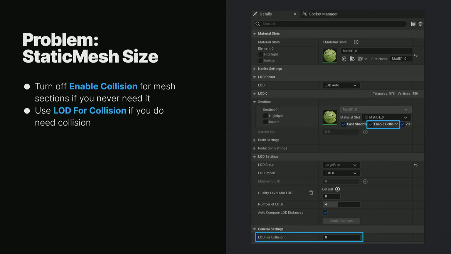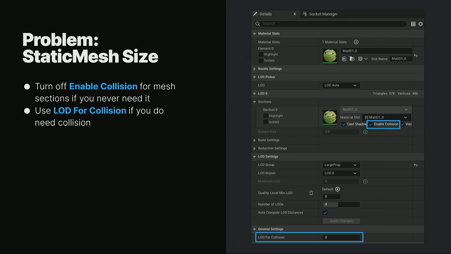Another really handy tip is that the collision data for a mesh can actually add a decent amount to memory. There's an option on each section of a mesh called Enable Collision, which turns off all collision for that section, so it won't even load the collision data for it. This is also useful for things like a tree, where you might want the trunk of the tree to have collision, but the leaves to not have collision. So you can turn that off, and players won't collide with the leaves, but only collide with the trunk. So there are some gameplay benefits for that.